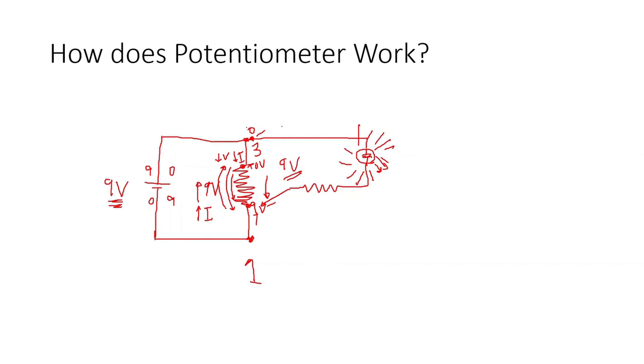When we turn the signal arm clockwise, we are decreasing the current because we are decreasing the voltage. Okay, so our LED becomes dimmer until it shuts off when we choose the 0 volts. Okay. So I hope I cleared out this part of our video. This is number 2, across 2 and 3. A while ago in part 1 of our video, this was across 1 and 2. Okay, so thank you very much.